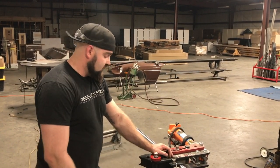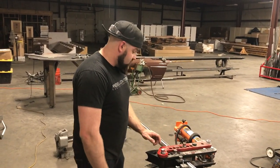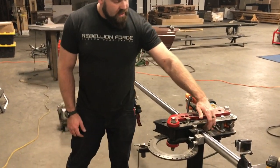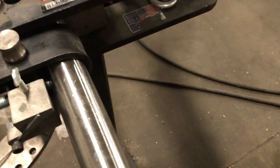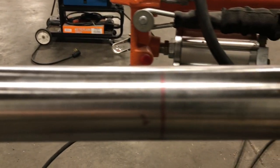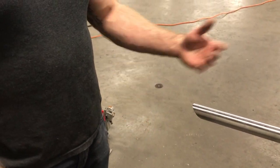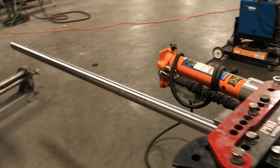So we put a simple thing together, and then basically what it gives you is the start of your bend points. And so if you look at the pipe, there's a one lined up at the start of the bend inside of there. It's probably hard to see, but then you have bend two and then bend three. And then you just walk this into the pipe bender as you're going. We also pre-mitered the ends of the pipe, which will just speed up the fitting time once we get it into the actual car.